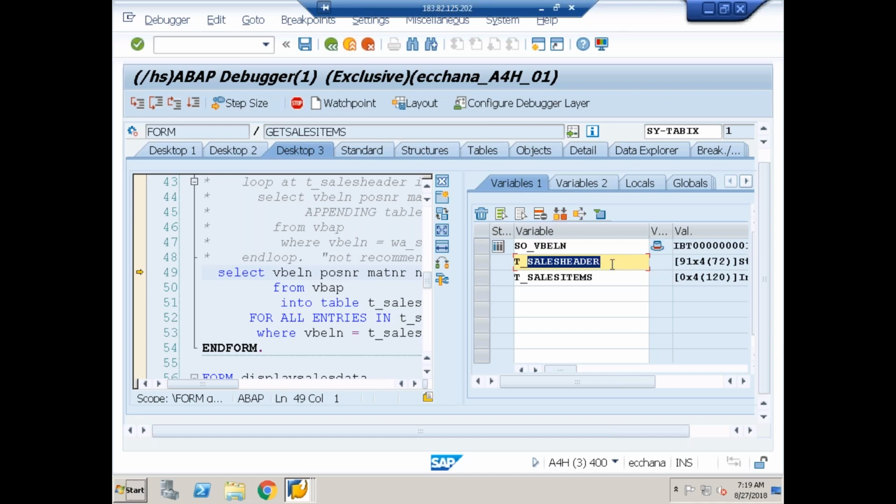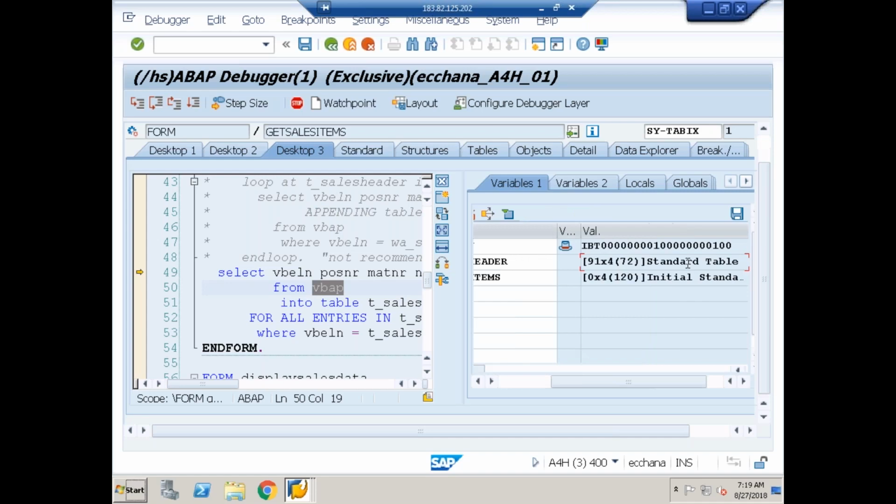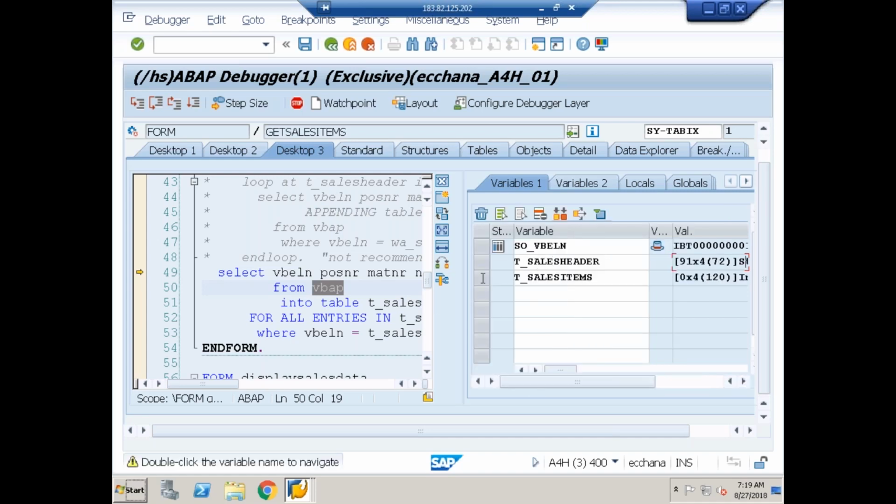So what I am doing is, now without using select inside loop, I am going to use for all entries as part of the select statement. So I am getting the data from target database table VBAP into this target internal table, comparing with all the records of the source internal table. What is the source internal table here?